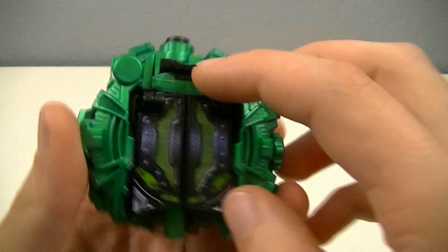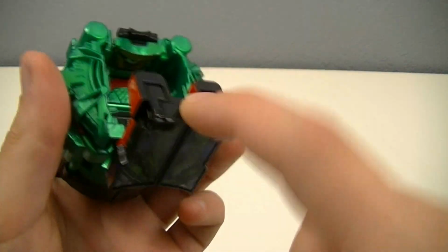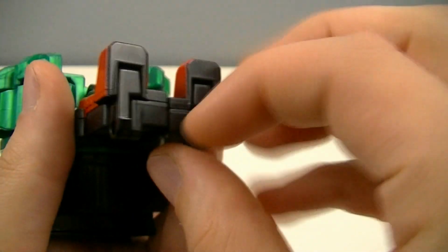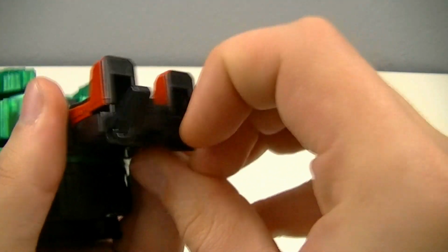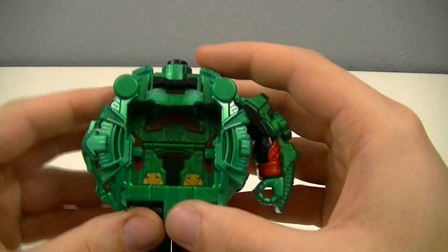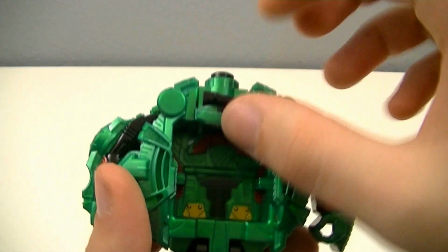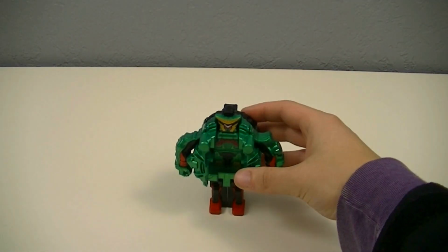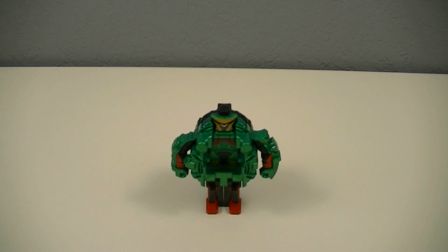So to transform it, we're going to start by taking these panels and flipping them down to reveal the body and legs. We'll come to the bottom of the feet and flip out these heel spurs, come to the sides and fold out the arms. Then finally, we'll take this piece and flip up the head. And there we have the Kodama Suika arms in Kodama Suika mode.